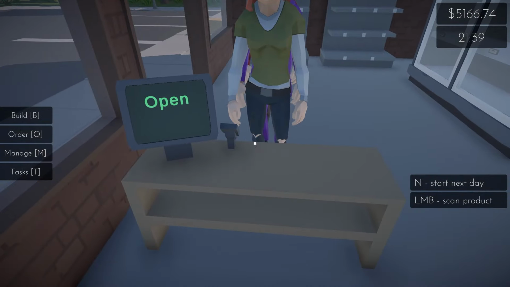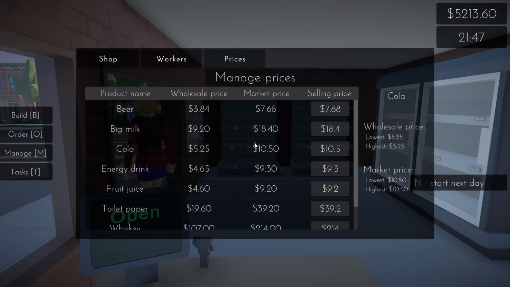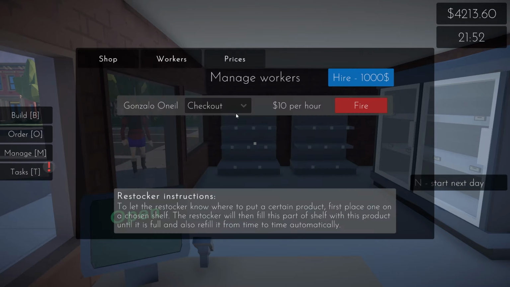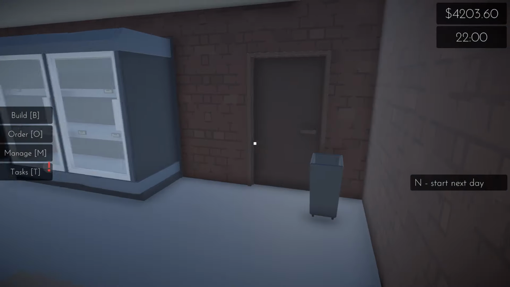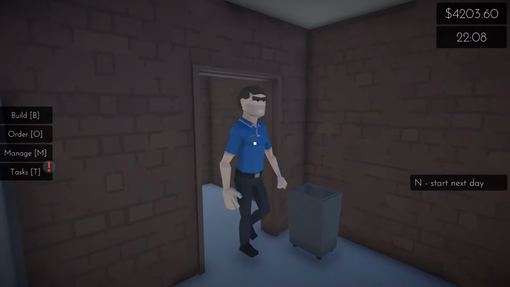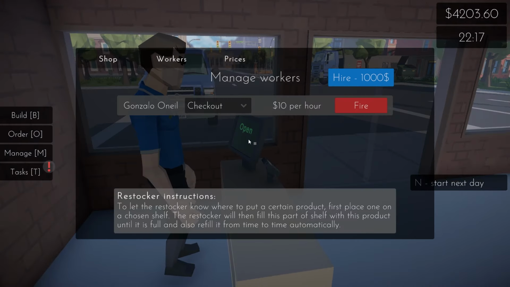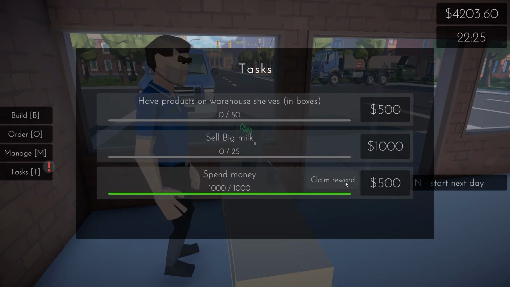So they don't go anywhere until I stand there. Check out. Restock. I want you to check out. $10 per hour, that's not a problem. How's it, sir? How are you? Do you have a name? Gonzola O'Neill. Nice. Spend money.